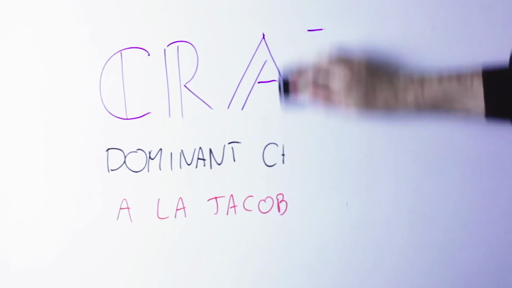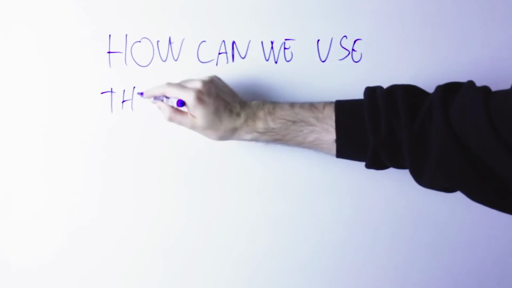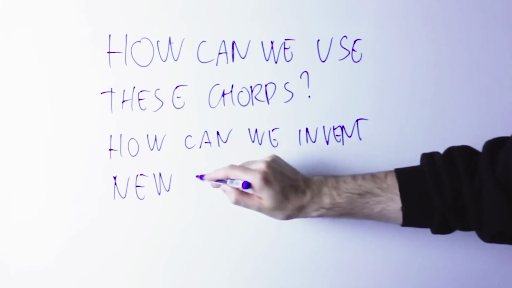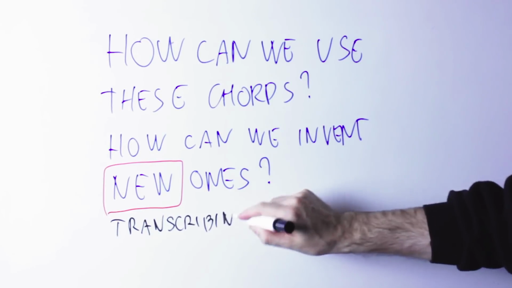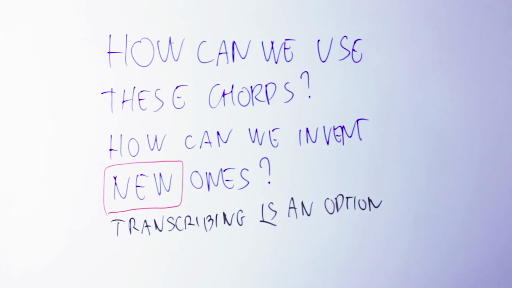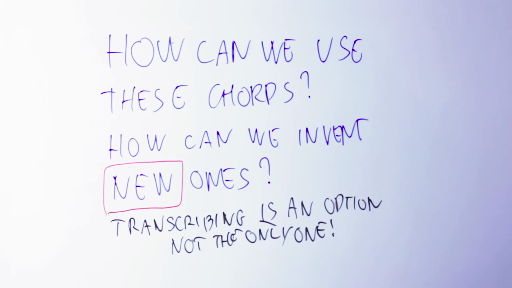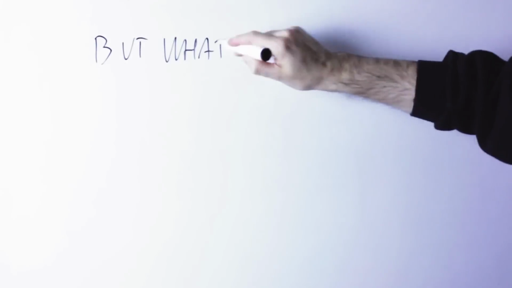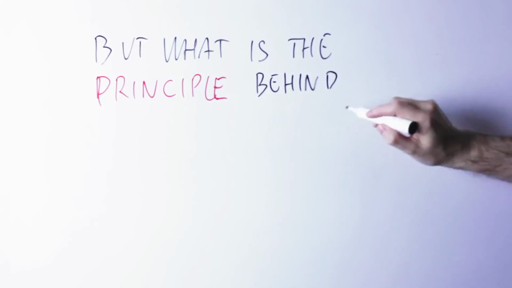Now whenever I hear something like that, my first thought is, how can I make a sound like that? Now, it is fun and also super useful to transcribe exactly what Jacob is doing in any of those examples, note by note. But then again, if we do that, we just learn one chord here and one chord there. Personally, I don't want to just learn a chord. I want to learn the idea behind the chord. I want to know how I can create new chords in the same way Jacob is doing it.